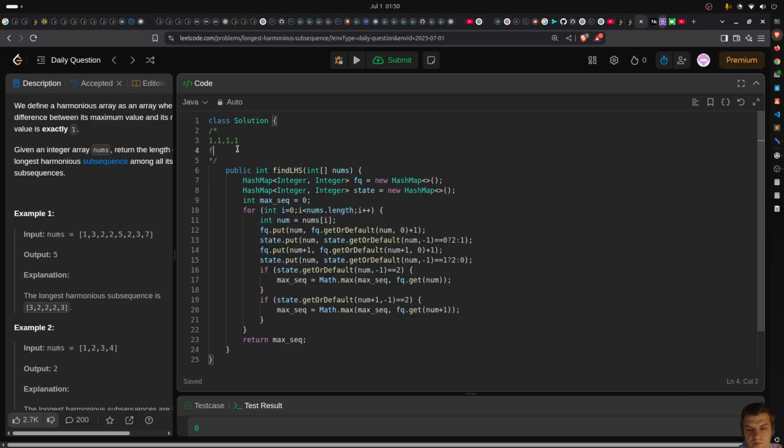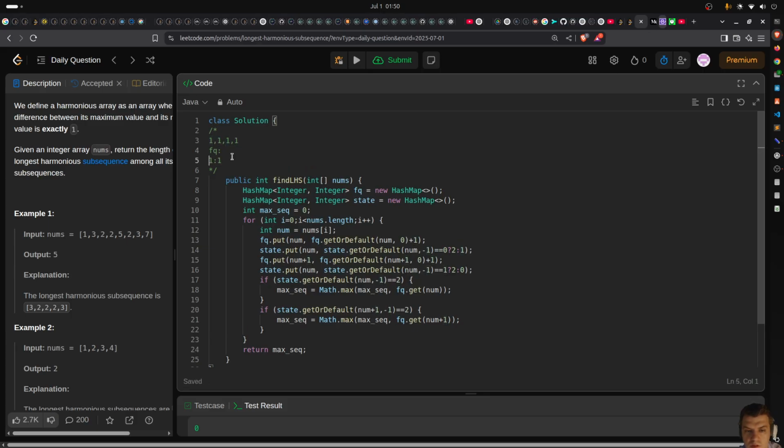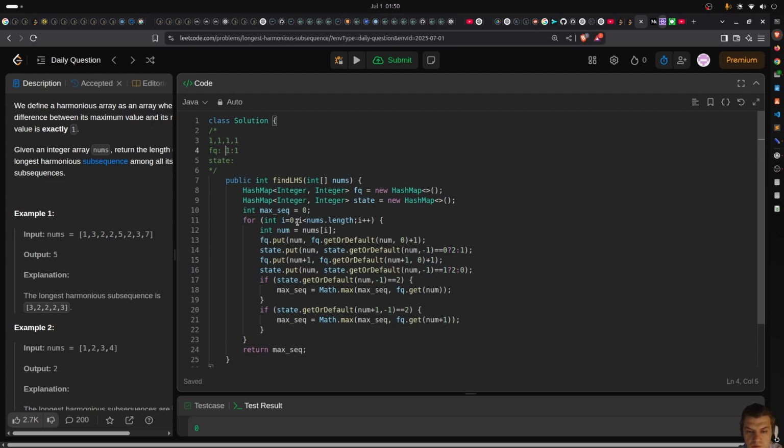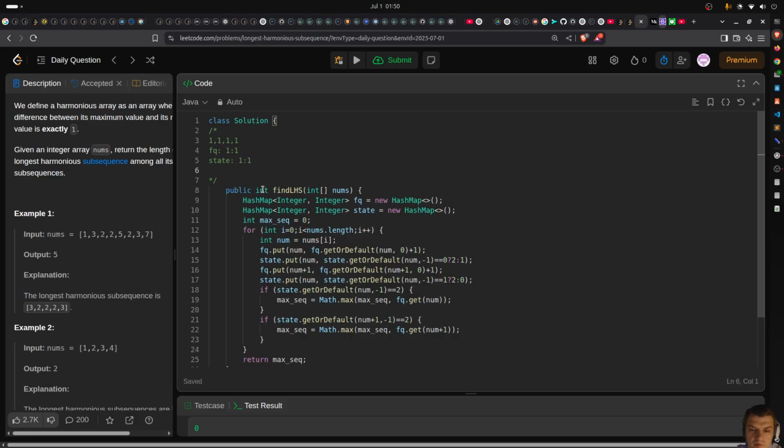So for FQ, I'm going to put 1, 1, and then for the state, I'm going to put state num 1, and then I'm going to put FQ 2.